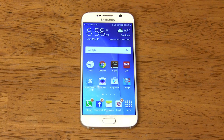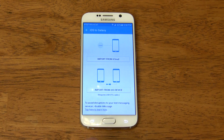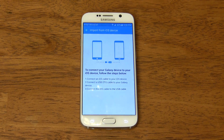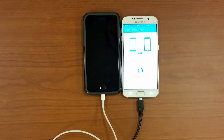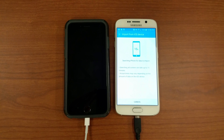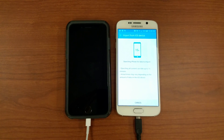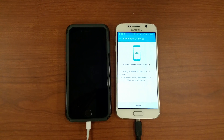If you'd prefer to connect directly, open the Smart Switch app on the Samsung smartphone, select iOS device, tap Start, then tap Import from iOS device. Now plug your iPhone directly into your Samsung phone using the lightning cable and the USB on-the-go cable. You'll be prompted to select an app to access the iPhone files — select the Smart Switch app. The iPhone will then get a pop-up asking for permission to connect to the Samsung device. Tap OK on the iPhone, then tap Next on the Samsung phone. At that point, the Samsung phone will start searching through all the files on the iPhone to determine what can be transferred. Depending on how much data you have stored, this could take up to 15 minutes.